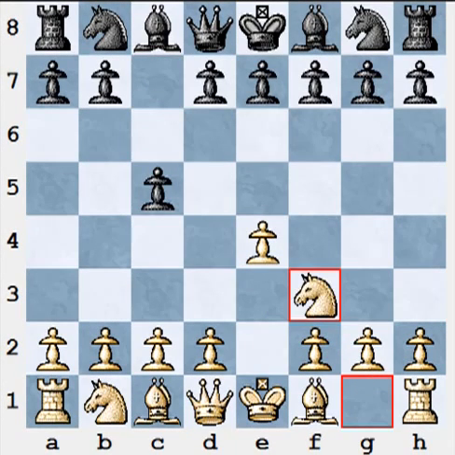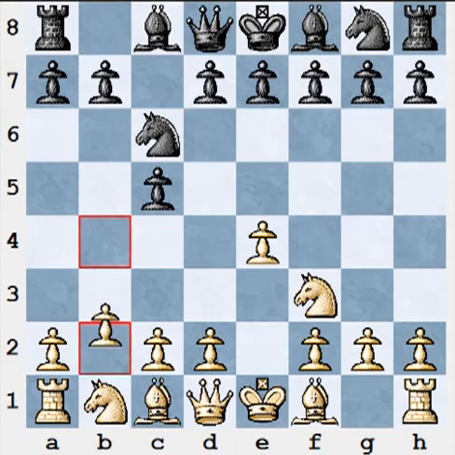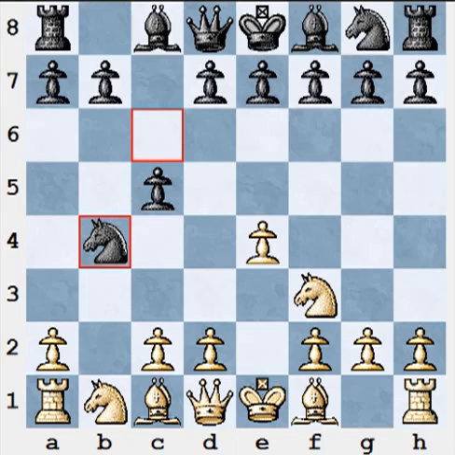e4, c5, knight f3, knight c6, b4. Perhaps you're familiar with this gambit already. I proposed it in one of my previous lessons, that's why I will not comment on it too much right now. Black took with the knight.